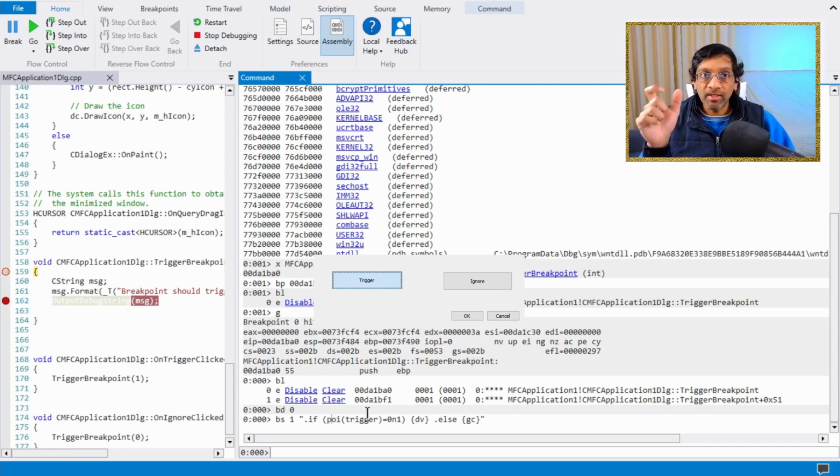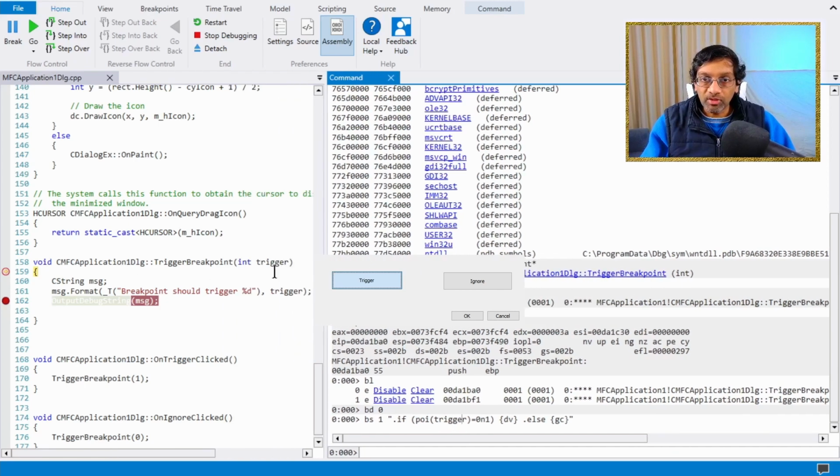It means take the expression, dereference the variable and take the contents of the variable. So poi(trigger) means take the trigger variable, dereference it, take the value of that trigger, and if it is the value 1, where 0n just means base 10, then this expression will evaluate to be true.